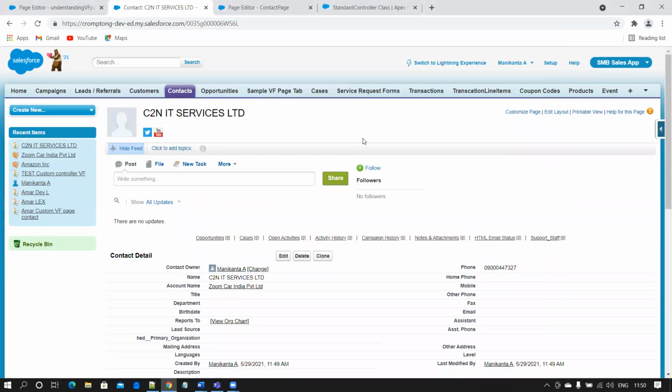Okay, so these are the smallest ways where you can do it. Okay, this is the best example for standard controller and extensions. If people ask you, okay, have you worked on standard controller and extensions? Means they say yes. Okay, can you tell me any business situation where you used this option? Okay, you can say these options.